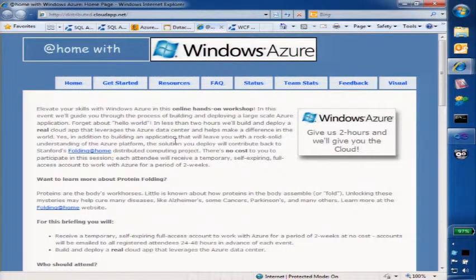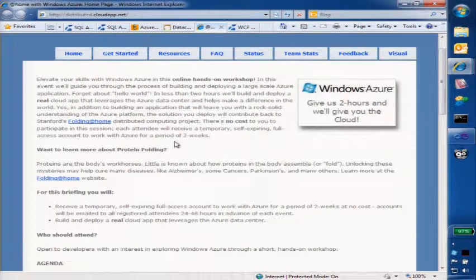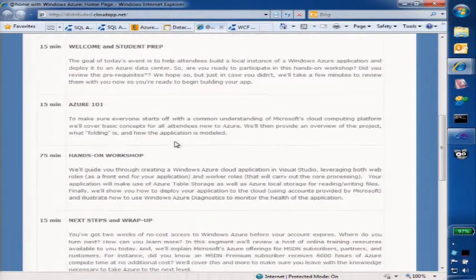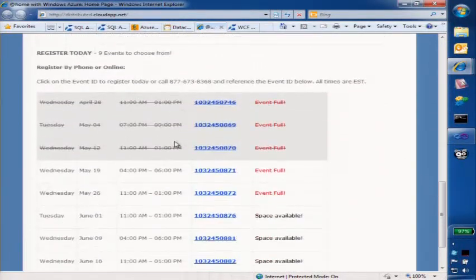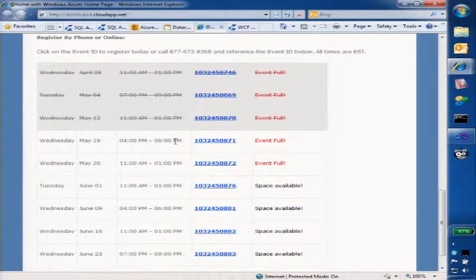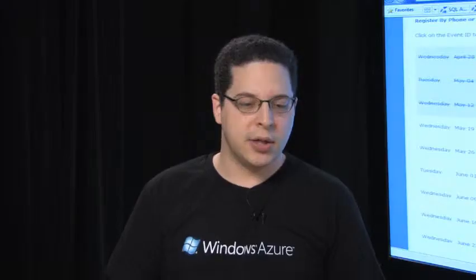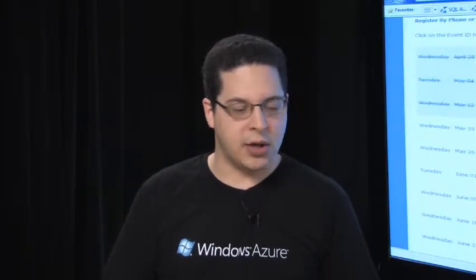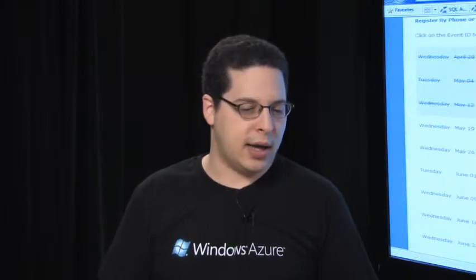They're doing this every week or so. Actually, if you scroll down, Ryan, they've got the schedule even beyond that. Yeah, and they're filling up, as you see. The next available date at the time we're recording this is June 1st, and I wouldn't be surprised if that one fills up quickly, too. They have a maximum of 100 participants each week. So if you think you might be interested in this, go sign up now and get in there.